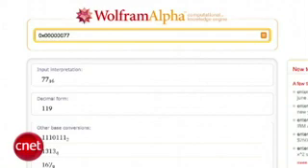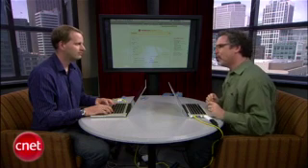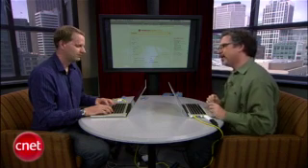Now, to be fair, if you put a hex code in, a lot of times you may want a conversion. So that's what Wolfram Alpha is good for. Right, but Google knows that if you put in that particular hex code, the chances are a lot higher that what you want to know is why your Windows machine just crashed, and it will tell you that, and Wolfram won't. So Wolfram's good at math, essentially, right?